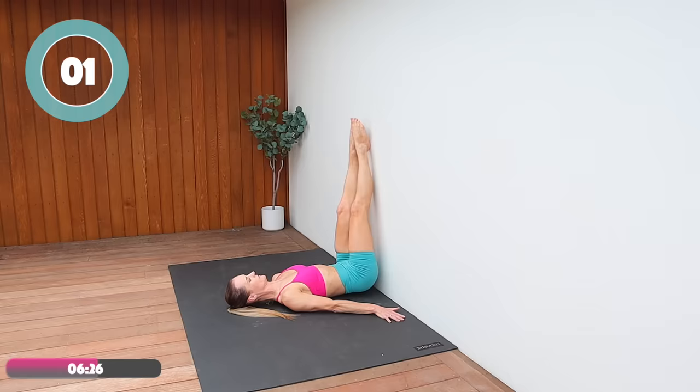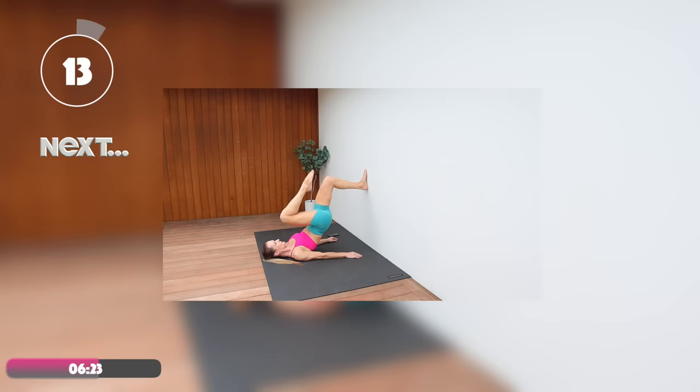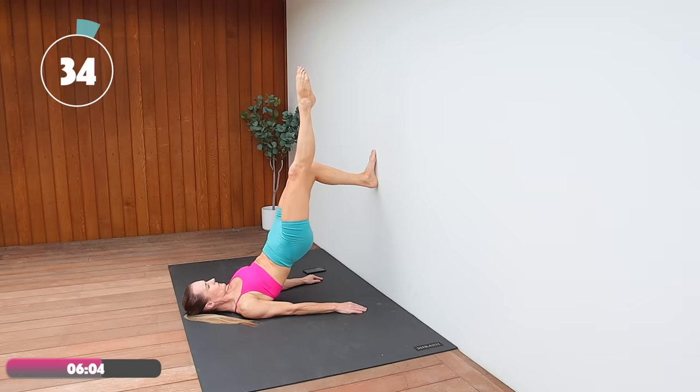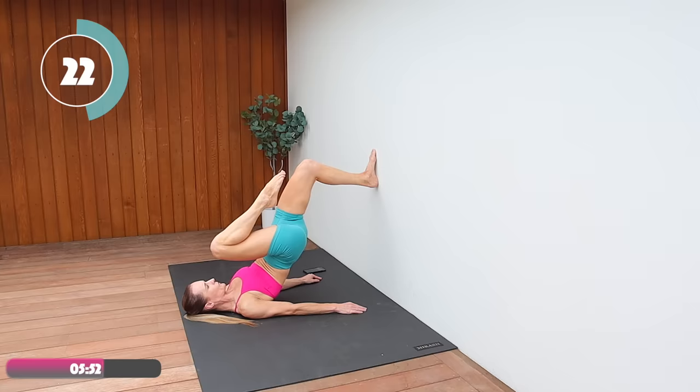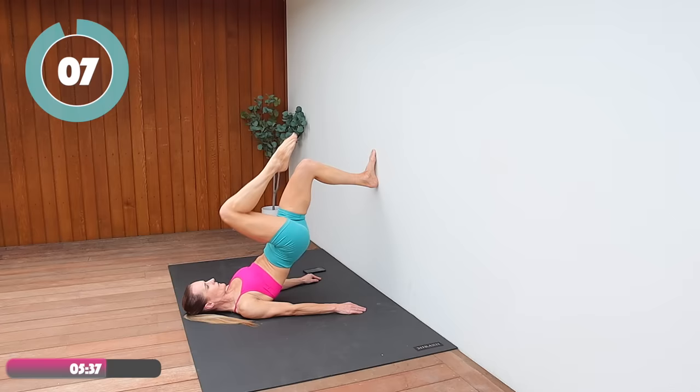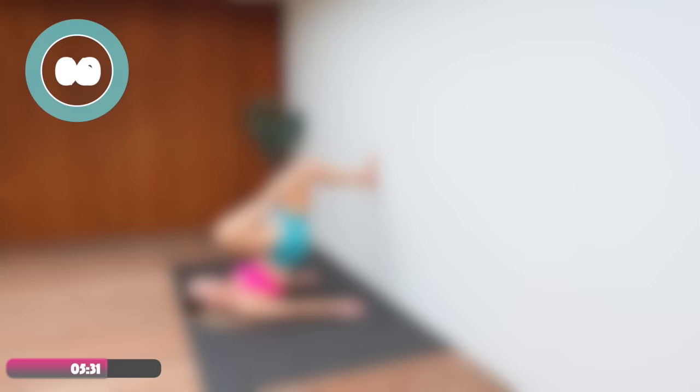In this exercise, raise your hips off the floor and make sure your left thigh is slanted slightly away from your body. Keep your foot flat against the wall. Keep your glutes squeezed and core tight. Repeat this on the other side.